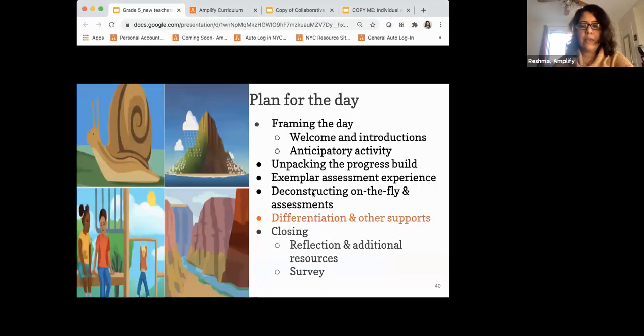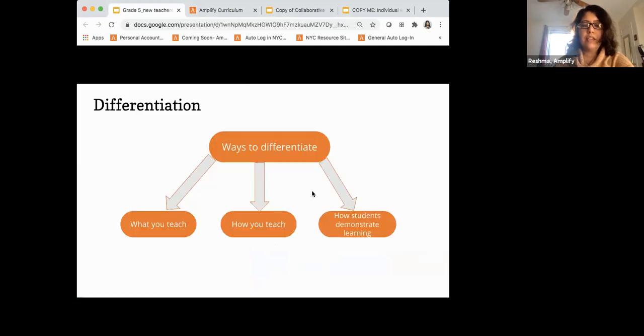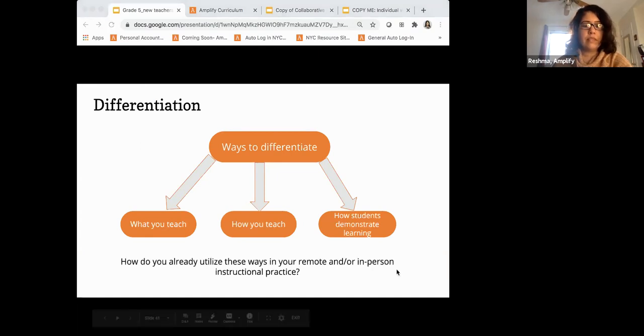I just want to close out by pointing you to and reminding you in some cases of the differentiation supports, but just a general framework to think about differentiation, ways we differentiate. Could be what you teach, how you teach, or how you have your kids demonstrate what they know.